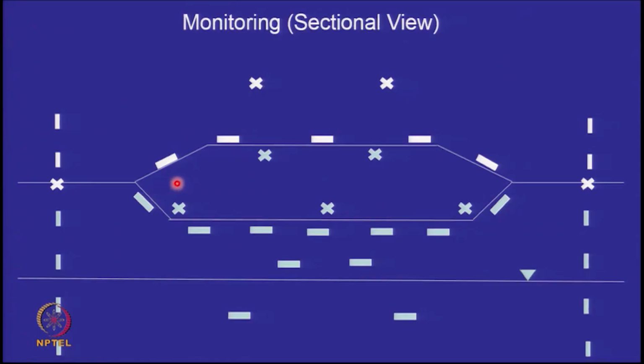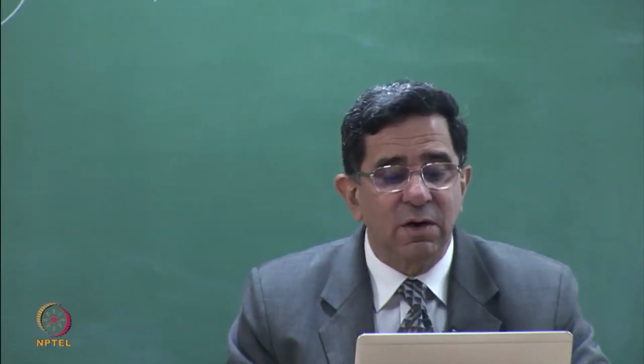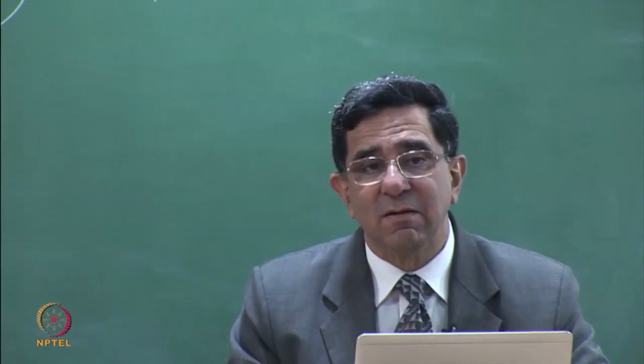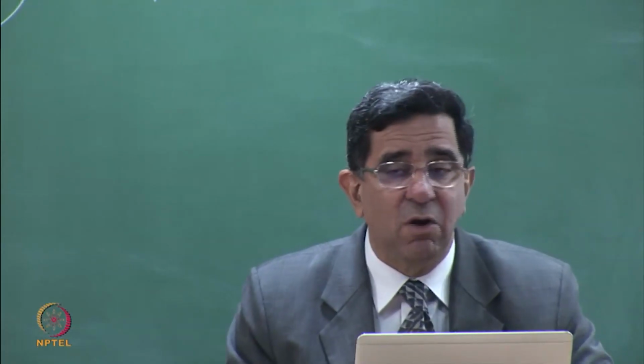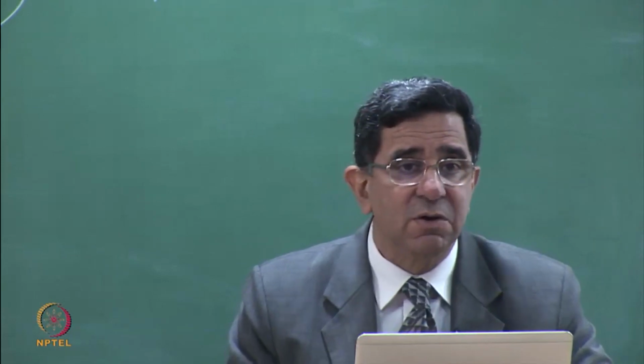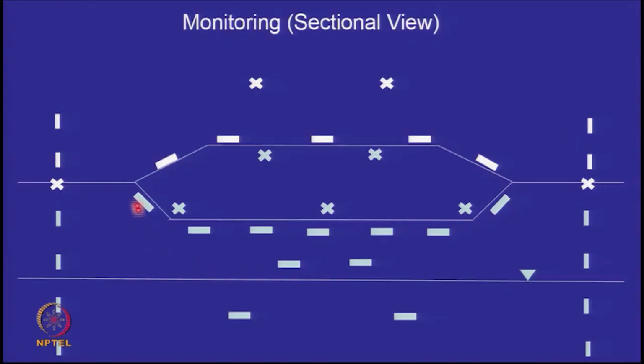Then I would like to monitor within the waste, because I can't get my contaminant of concern unless I am taking out my leachate samples and seeing what is the contaminant that we want to look for. It will depend on the type of waste. And I might want to monitor inside the gases. We are saying methane is coming out of municipal solid waste, but if I have hazardous waste, which volatile organic compounds are we going to monitor for? So you monitor within the waste.